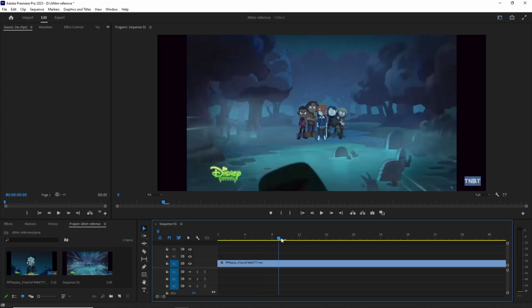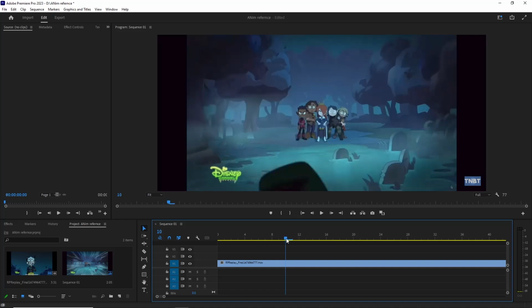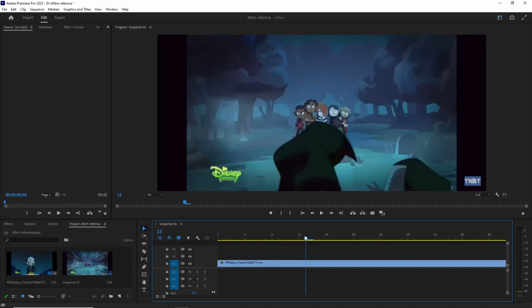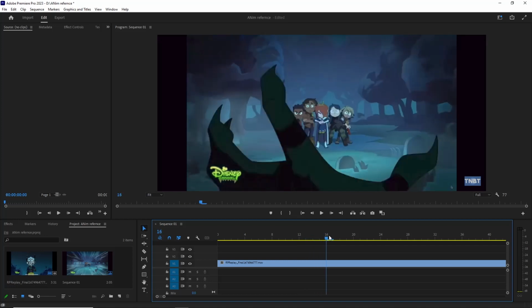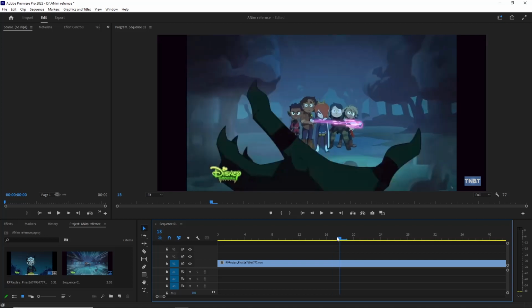So we're just going to keep scrubbing along. Again, maybe this might count, but I'm not going to count it. I'm going to consider this not a key pose, but now that we get to here, I think this is a key pose. So in my sketchbook, I'm going to write down 1, and then 18. Now I know when I take this into Toon Boom, or whatever animation software I'm going to use, which will most likely be Toon Boom, but for anyone else who's not using that, I'm going to make another drawing on the 18th frame in this pose.